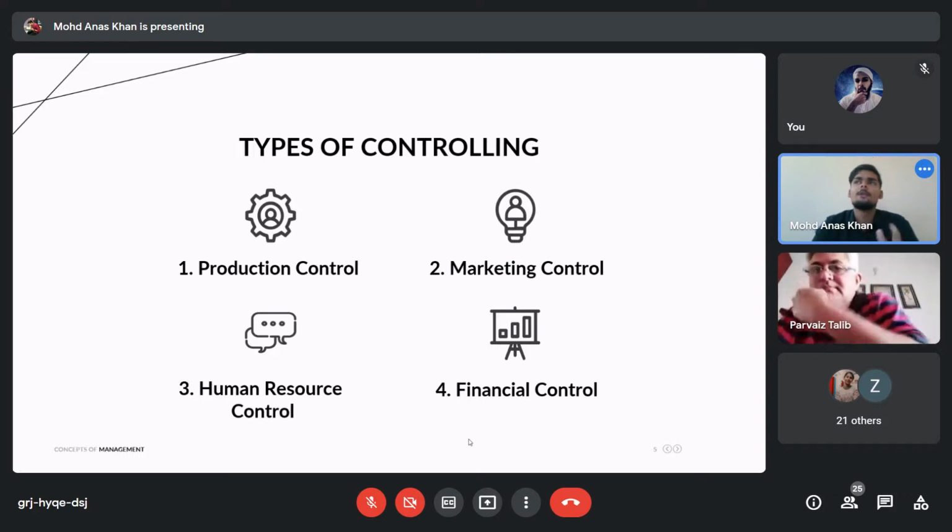The fourth one is financial control. This is the most important, the most significant key feature to control and monitor performance of an organization and take corrective measures. It can be done through analysis of financial statements of a company like profit and loss account, balance sheet. Ratio analysis technique is another important indicator of financial control, which is performed on data available on financial statements.